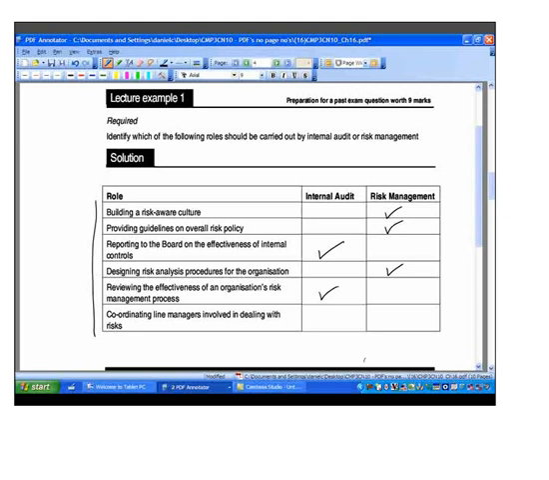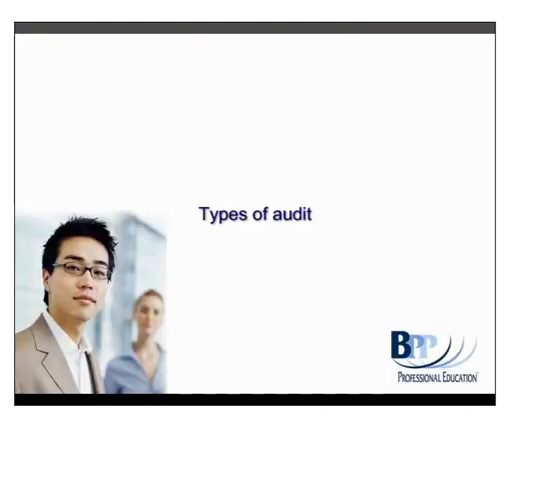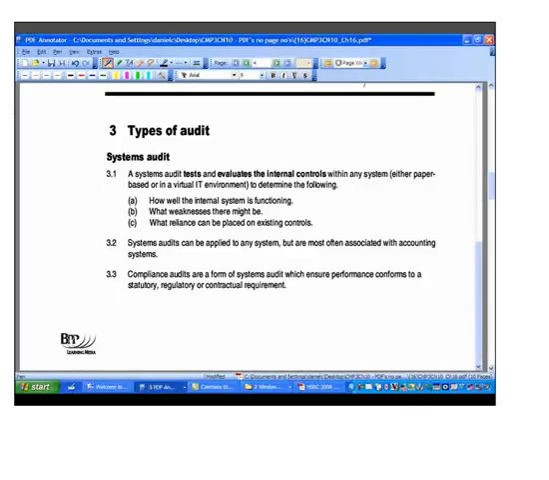It's important to understand that internal audit can be asked to carry out a wide range of types of audit, and in the next section we've got an overview of some of the more common ones that you need to be aware of. Now, you've got some quite detailed descriptions here, so I'll just pick out some of the important points. One of the more common types of audit is referred to as a systems audit, and this means that the auditors will review a system. Most commonly this term is used in relation to IT, but it can also apply to a paper-based system. The auditors will review the system to determine whether it is achieving its objectives and whether the controls in place are adequate, and quite possibly make recommendations for how they can be improved.